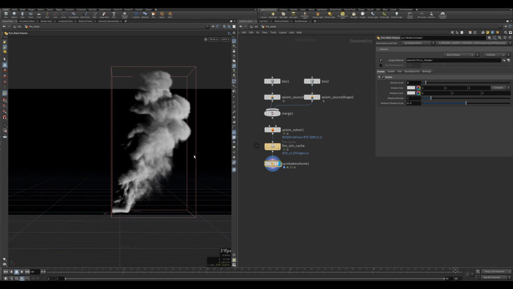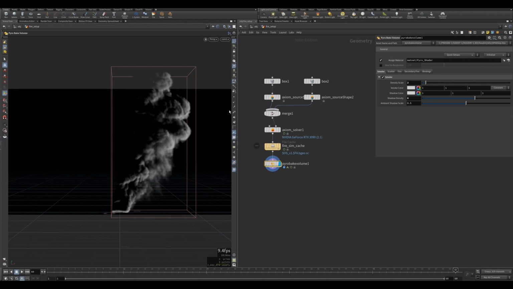I'm not really sure, but either way, you need to set something up here before, which you can use in XPU, as well as some elements will be captured from this Pyro Bake volume, which are not available in the XPU material itself. I'll explain which parts are not available in XPU yet. It gets captured when you render it. So I'm going to increase the shadow density to 6, so you can see it gets darker, which is what I want. I'm going to leave this at default, and let's move on to the scatter.